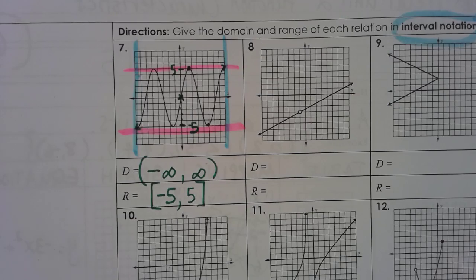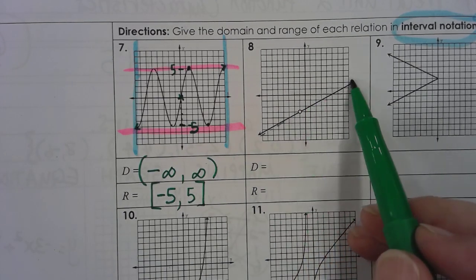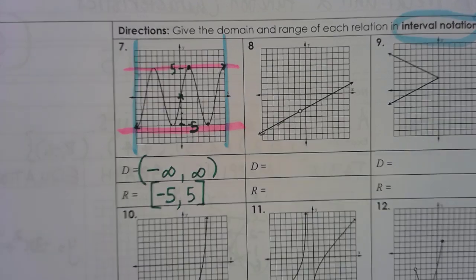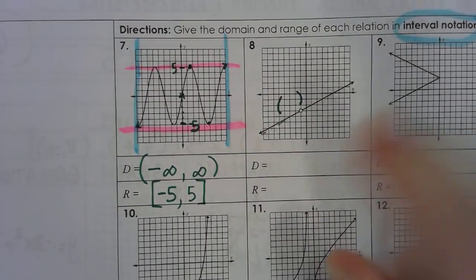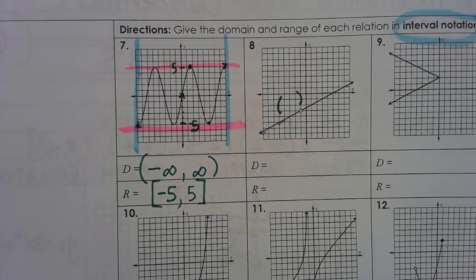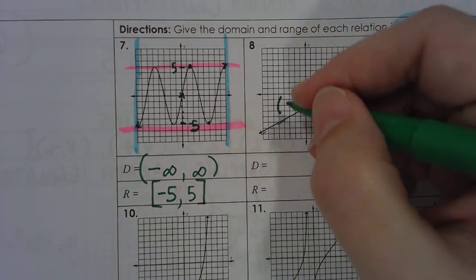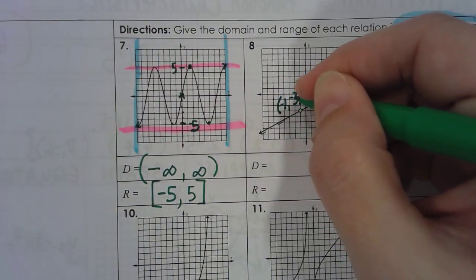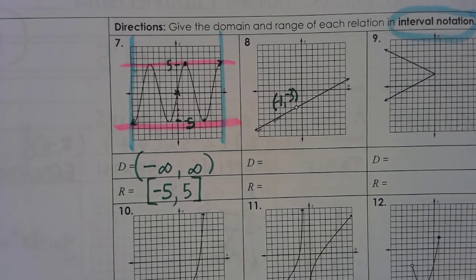Okay, if they don't want you to include those points, they're either going to use a dotted line or they're going to use an open circle, sort of like this one. Like this is everything along this line except for this one point right there. Okay. All right, so let's do that one. Can somebody tell me the name of that ordered pair right there where that dot is? -1, -3? Cool. So guess what numbers we're going to use in our domain and range?